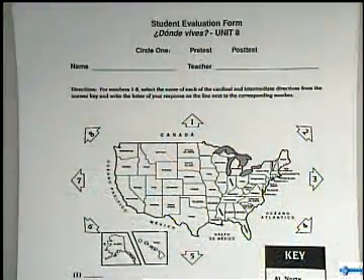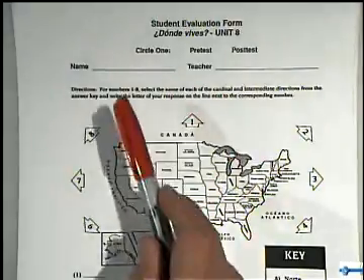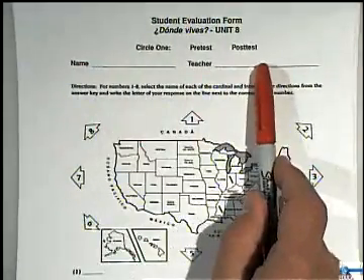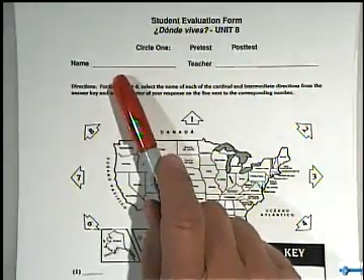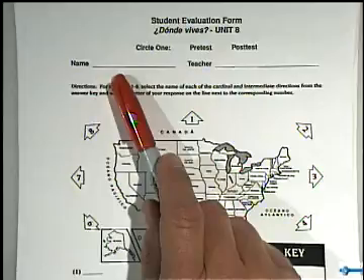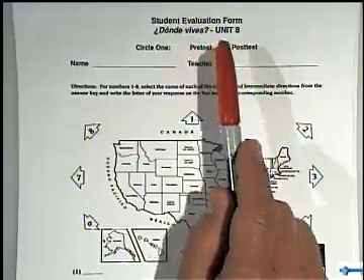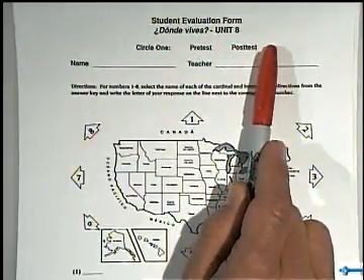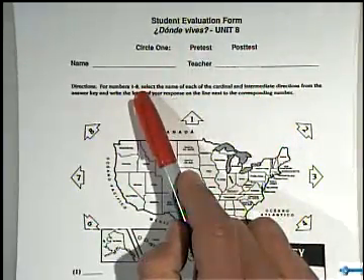Well, let's start by looking at the evaluation form. Please write your name and your teacher's name right up here, okay? Go ahead and write your name in Spanish if you want to. Also, be sure to circle either the word pre-test here or post-test so that we'll know that this is the test that you're taking either before or after you've studied the material.